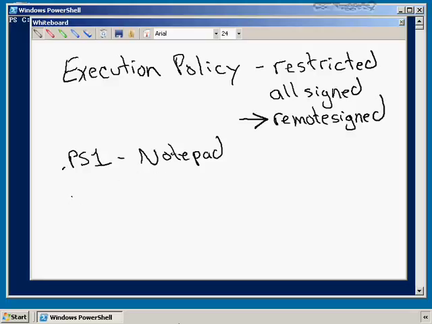And once you're inside the shell, you must specify a path in order to run a script. You can't just type the script name even if you're in the directory where the script exists. You would at least have to type period slash or period backslash with the name of the script. So those are sort of PowerShell's way of keeping scripts from becoming a malicious problem in your environment.